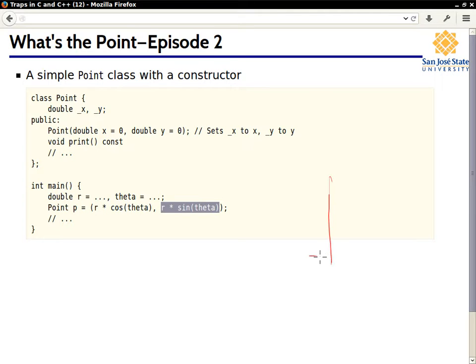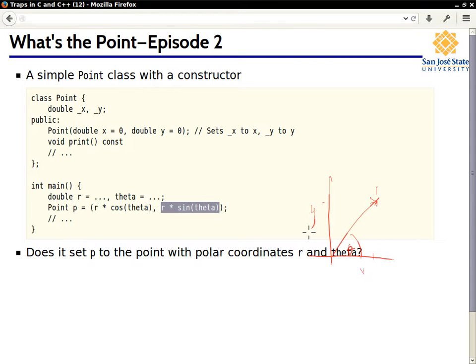So polar coordinates, theta, r, and then x is r cosine theta, and y is r sine theta. So does it work? Of course it doesn't work, or I wouldn't show it to you. Why is the y component always 0?